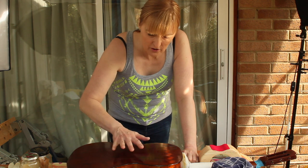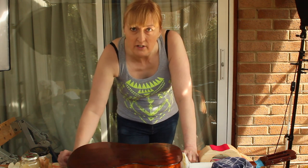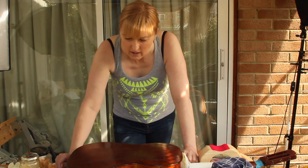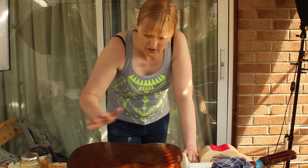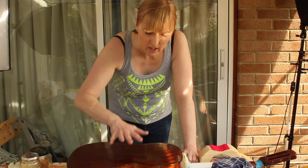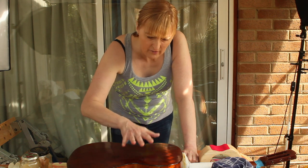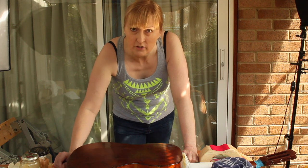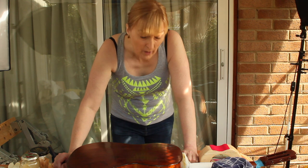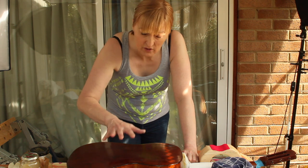So I've so far done three layers on the back with plenty of sanding, and two layers on the sides. I want to get at least another couple of layers on the side and maybe two or three layers on the back, then sand it down and then we'll be okay to go onto the clear shellac. I don't want to take this really any darker than I need, and remember that I didn't start with any finish on the front - or very little finish - because I'd sanded most of it off, whereas I've got some fairly healthy coverage on the back and sides already. So I don't need to put too much extra dark shellac on there. I'm hoping that in this session I will get to the point where I've finished with the dark shellac at least for the back and sides.